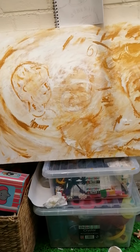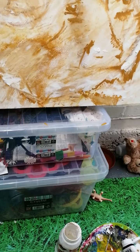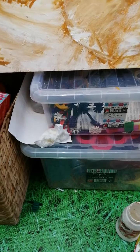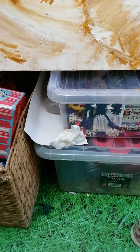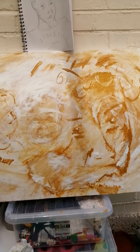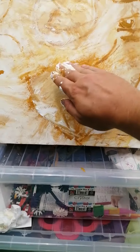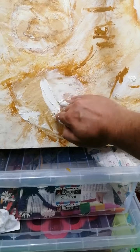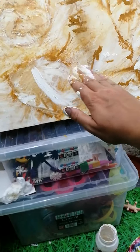I just hope it'll dry in a way that is more. I think what it needs is just some white there. Okay, some white. Let's scoop out some more, a big dollop of white again. There, will it ruin it if I do that? No, especially if I make it like that, because that will make it a bit more like the real shape of his jawline.